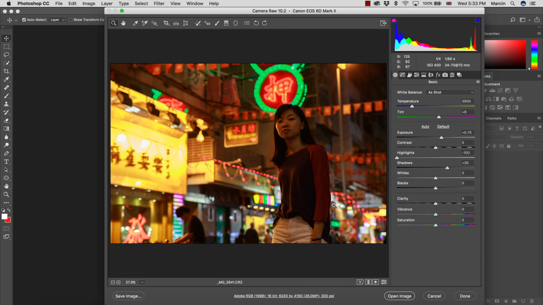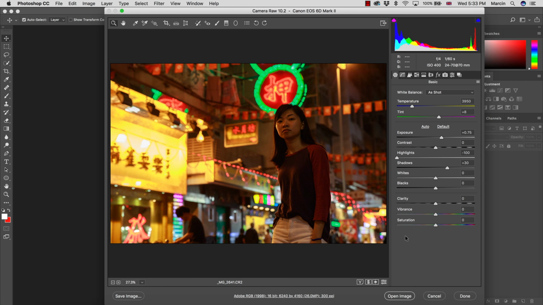Let's remind ourselves, one step, working with camera calibration, checking the colors, bringing up some shadows, which is good for retouching because, for example, you will see more of the details on the hair of the model. You will see more of the details everywhere where there are shadows on the face, so you can easily retouch. Also, you want to knock down the highlights because on one side of the image you had really strong highlights which were overexposed, so you want to get them down to see this yellow color much more.